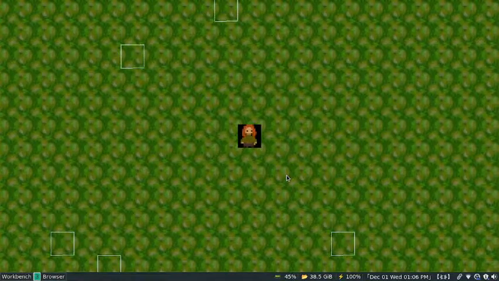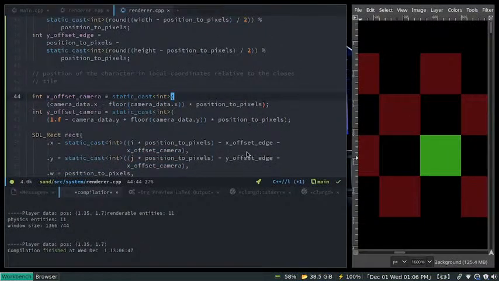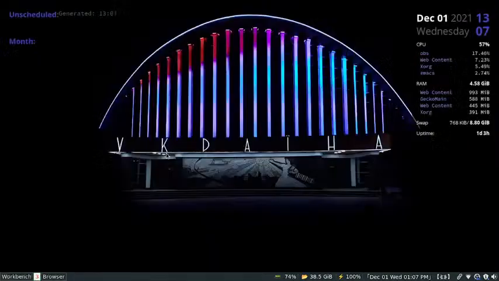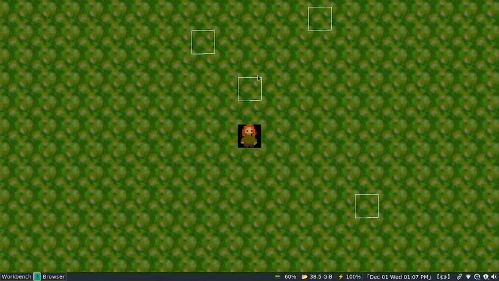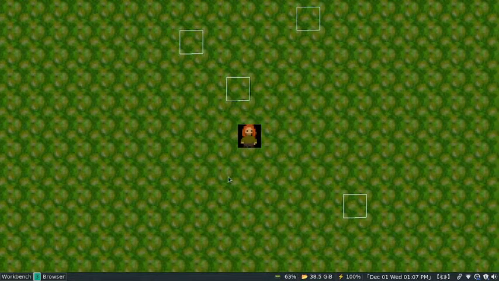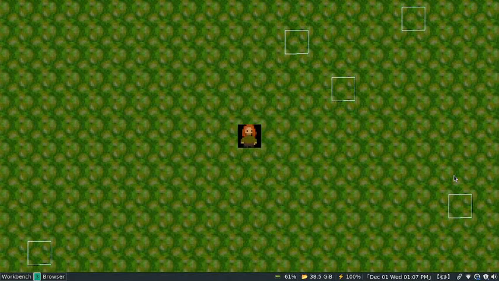So if I now move in the positive direction, you can see I forgot to flip something. Again. It is kind of weird. You could actually make really weird, almost hypnotic games just by flipping the offsets, like flipping the x and y axes in the render. Okay, so now you can see we're actually moving. So the tiles seem stationary. In fact, you can see within these squares they are, and you can also see that the screen seems to be filled in, and my mouse is almost dead. The battery is almost dead.